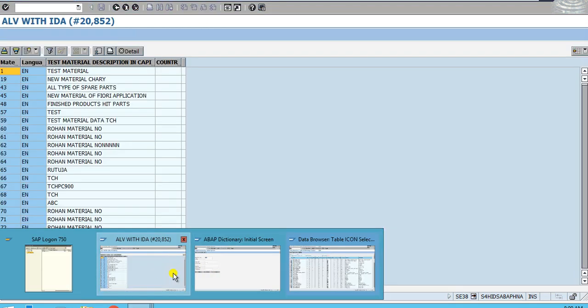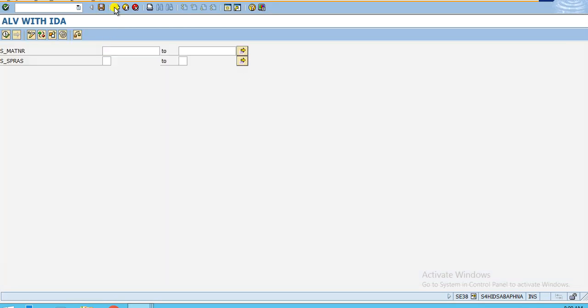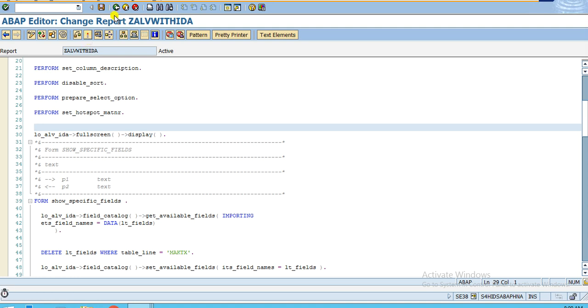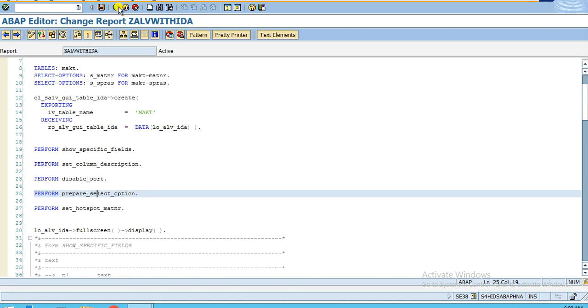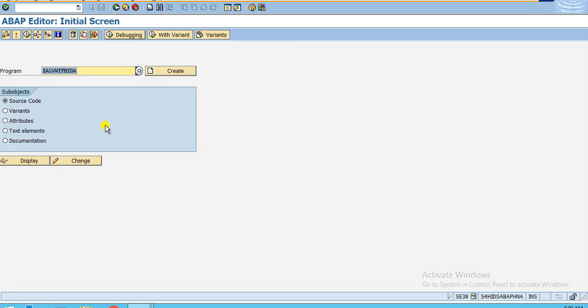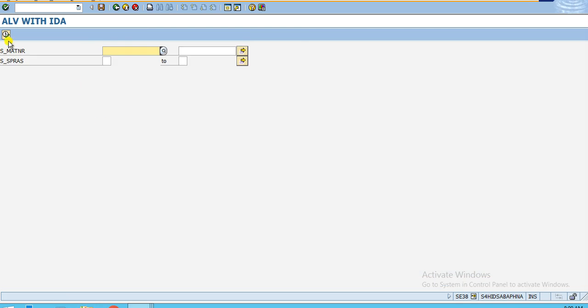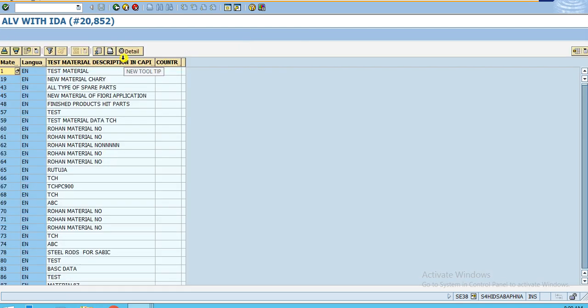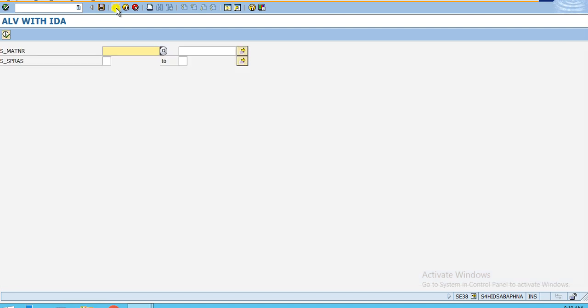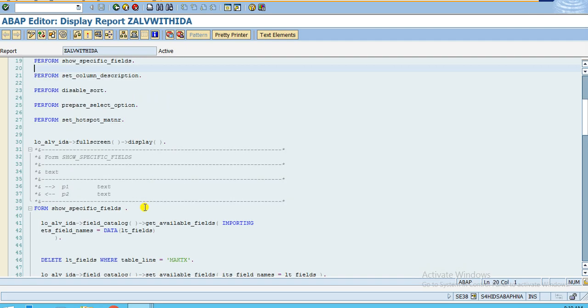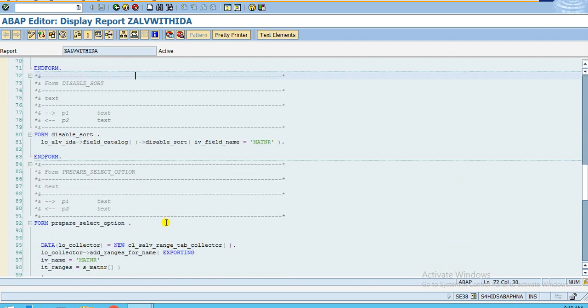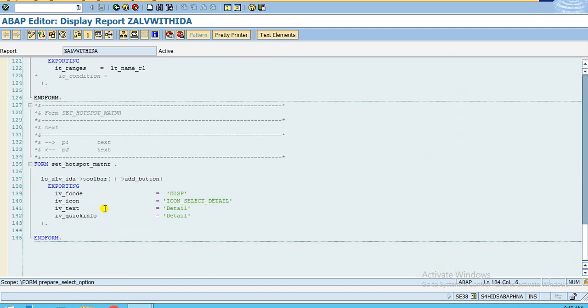Let me go once again into the program and I will run it. Just go back, activate, go back. Okay, again I will go into display and run this. We will check. Again it's not coming. This detail, other things are coming fine, but the icon is not coming as expected. It should come as expected because we are passing everything correctly over here. Or are we making some mistake?